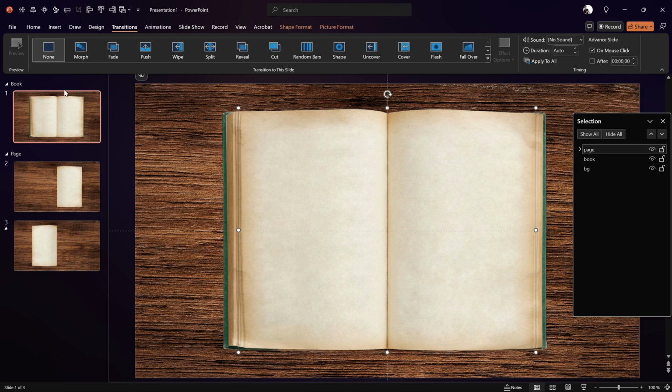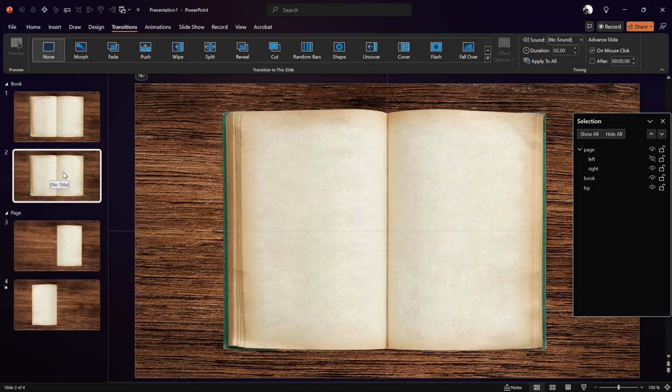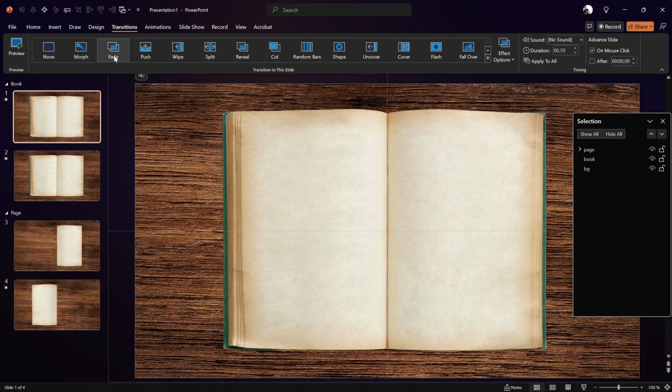That's nice. And now let's just duplicate this first slide, okay, let's hit Ctrl-D to duplicate. And on the second slide in the book section, let's make sure that it is using the Morph transition, because Morph transition will do all of the magic. And we can set the first slide to fade so that we have a nice fade transition.